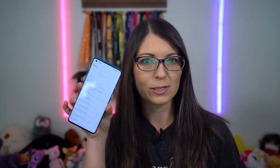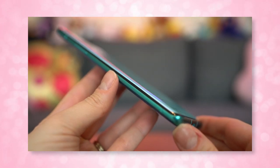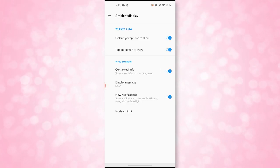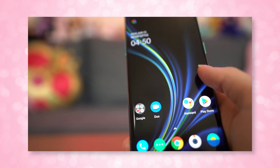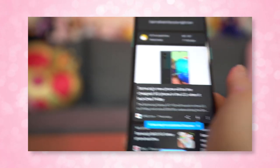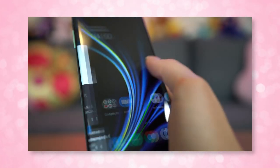The screen-to-body ratio is 90.36%. There are black bezels along the edges, but they are slightly less obvious than on the OnePlus 8. There's also an ambient display called Horizon Light that glows along with your notifications — highly customizable down to the lighting color. It is a polarized display so it works well in sunlight. There's also palm rejection technology built in, so the OnePlus 8 Pro does a very good job of rejecting accidental screen touches from your palm along the edges.